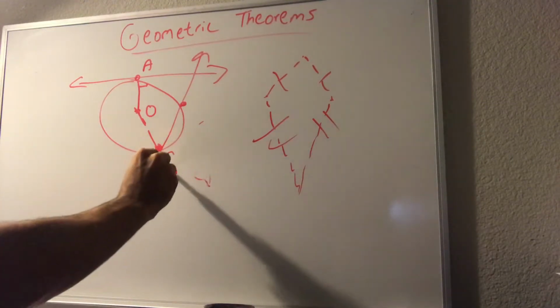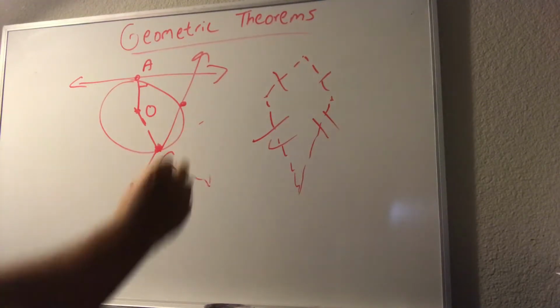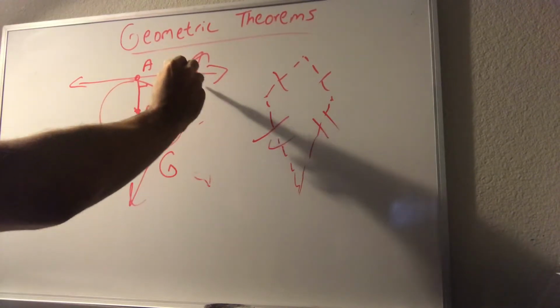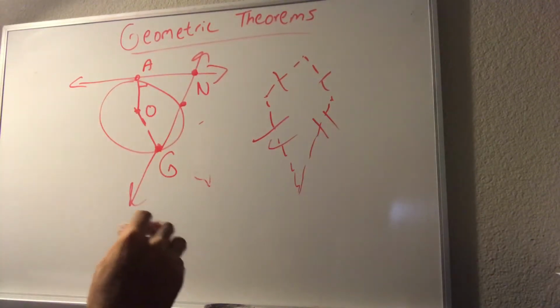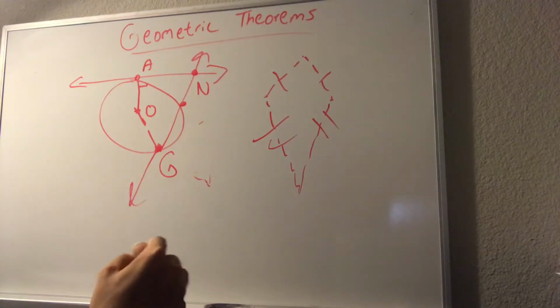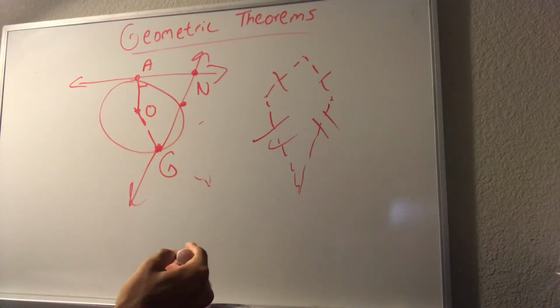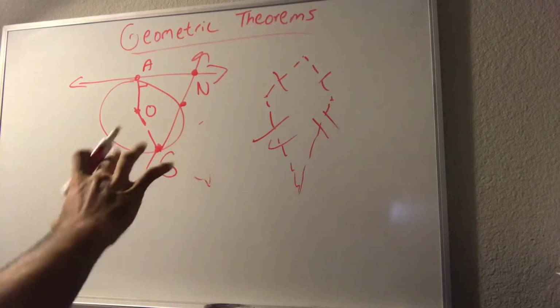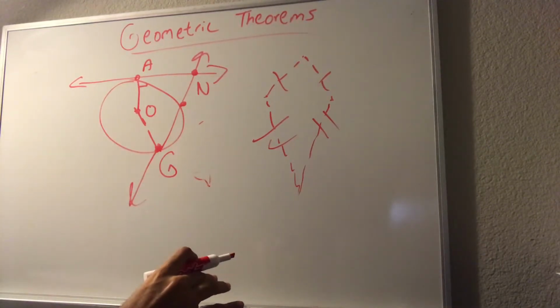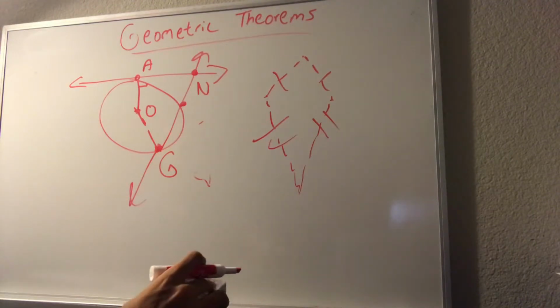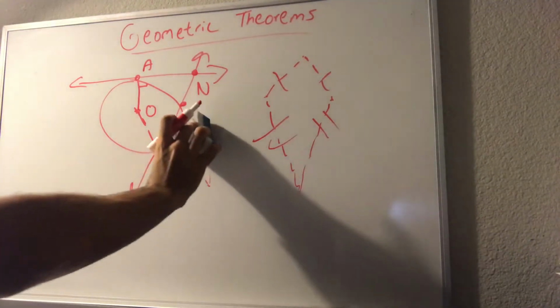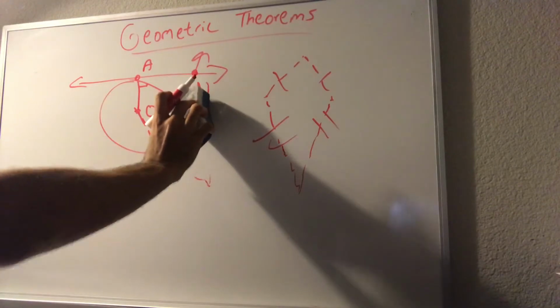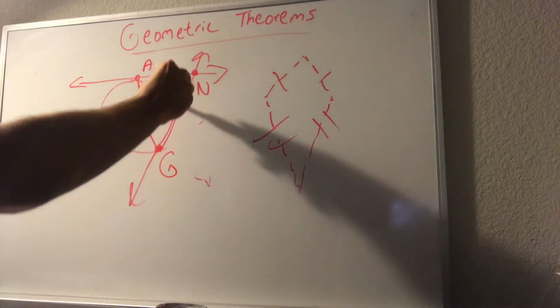We can say that this is G, and this point over here is our external point. This could be N. So what this theorem is saying is that if two tangent segments are drawn to a circle from an external point, then these segments are congruent. And when I said secant line, it may be better for me to say a tangent line. Because it's more like a sketch, I didn't show it correctly here, but it would be something like that.